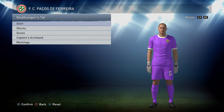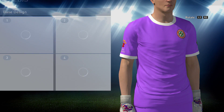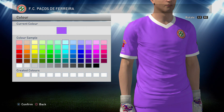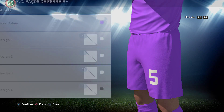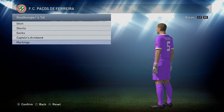And next, the goalkeeper. Nice purple kit. So it's a base design of two — I don't know why I did it in one, but it's two — and I missed the colour completely, it's this purple here. Then you want option 6 and option 29, both in white, to give you the sleeve and colour detail. Onto the shorts — purple all the way, same purple that you've used on the shirt. And the socks are the same too, so purple. And the markings on this one are white on both.